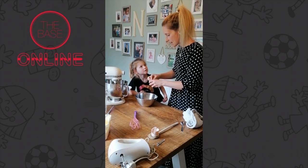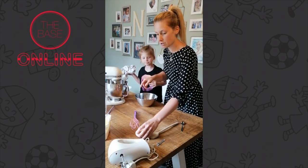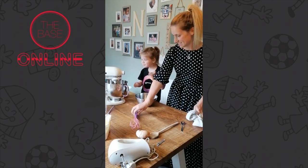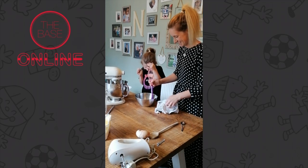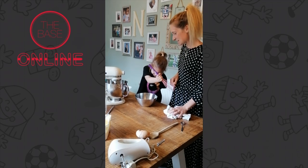Should I wash it? You can. Here, I'll just wipe it on there. You can just put that straight in the mixer and turn the mixer on. But if you want to get it even more light and fluffy, when you make it lighter with a whisk, it goes... We're getting a bit excited. It gets more fluffy, doesn't it?